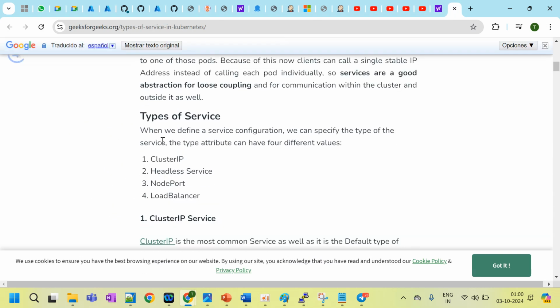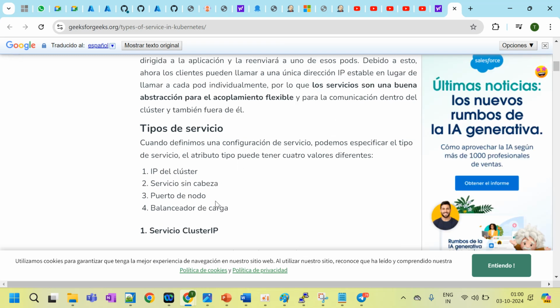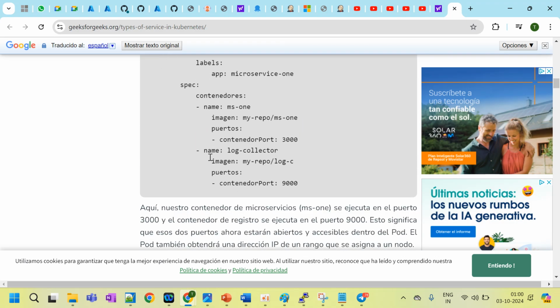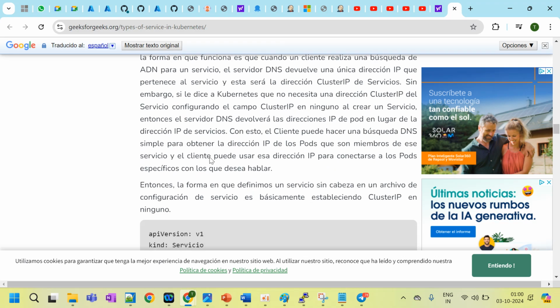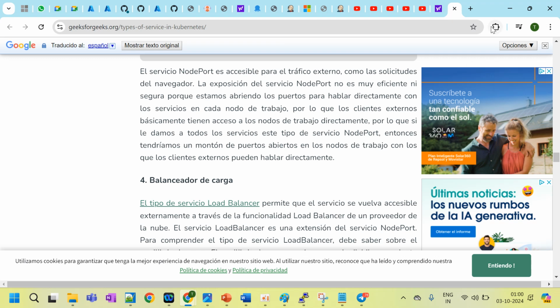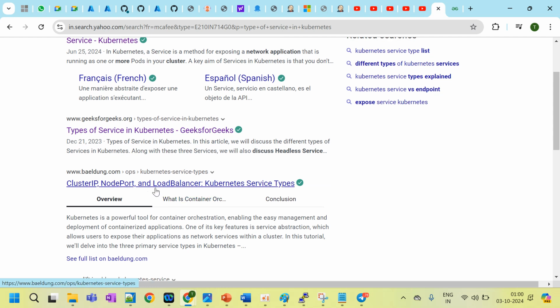Here you can see there are generally three or four types of service: the ClusterIP service, the NodePort service, and the LoadBalancer service. So ClusterIP, NodePort, LoadBalancer.